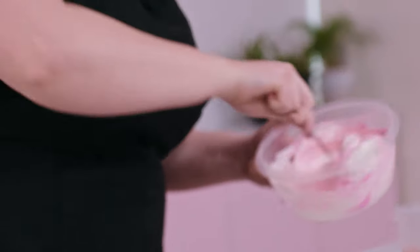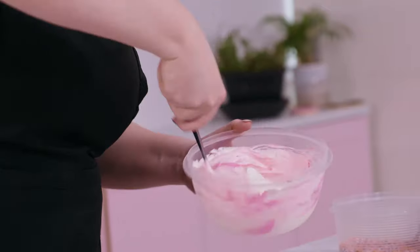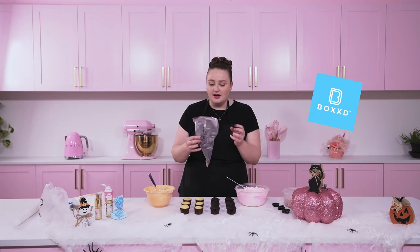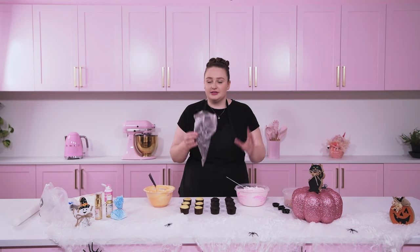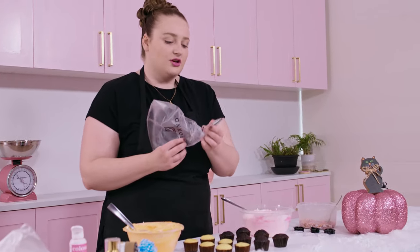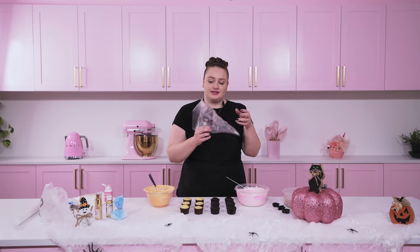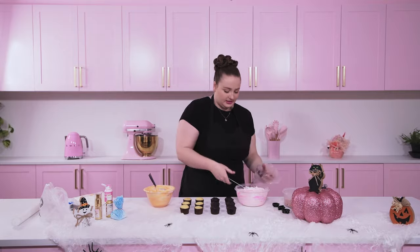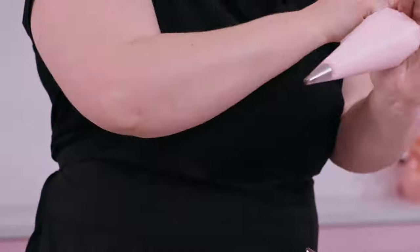While I've got such a light pink there, I'm going to go ahead and take one of my piping bags. We use Box Packaging here — we find them the greatest quality and really great value, so we highly recommend them for all your packaging needs. I've got a small star tip, and I'm just going to fold the bag down, take a big scoop of the light pink, squeeze it down, and twist so it's ready to go.